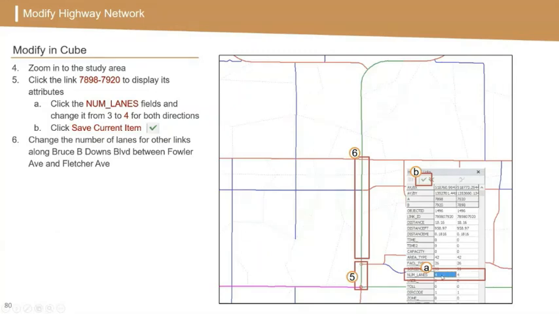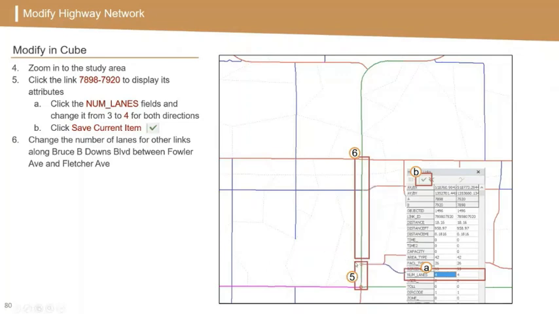But then you just single click it, change it to 4 for each of the directions. After you finish editing those, click Save Current Item to save your edits. And then this link will become 4 lanes each direction. And its color will be turned pink, I guess, to indicate 8 lanes total, 4 lanes each direction.